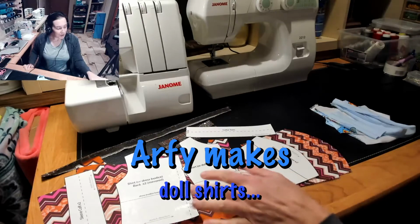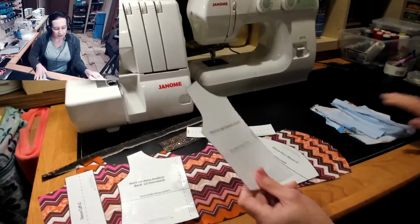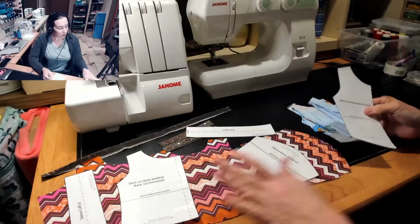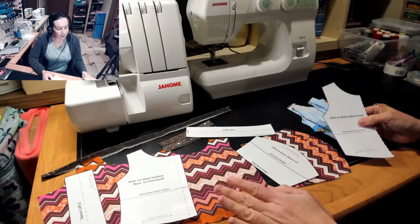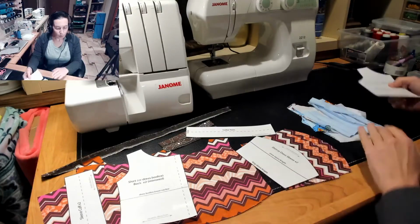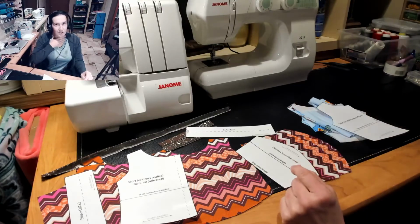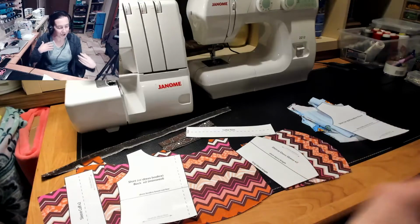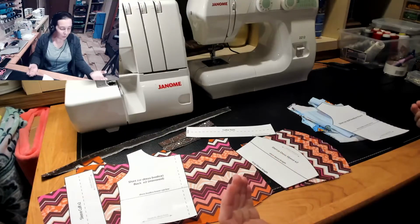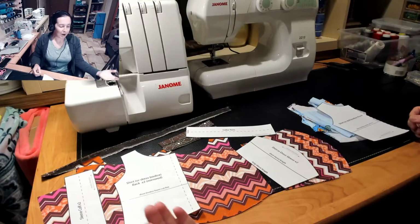This shirt template is such that it doesn't need to be stretchy, so it can be sewn the same way whether you're using a knit fabric or a woven fabric. There are only a couple of differences, and that's the neckline, the collar. When you're sewing the knit fabric, you want to pull it just a little bit snug so that it hugs against the neck and looks like a t-shirt. But when you're doing it with the woven, you're just going to have a looser neck. That's really the only difference. It's because they're velcroed at the back, so they're not really stretchy anyway.